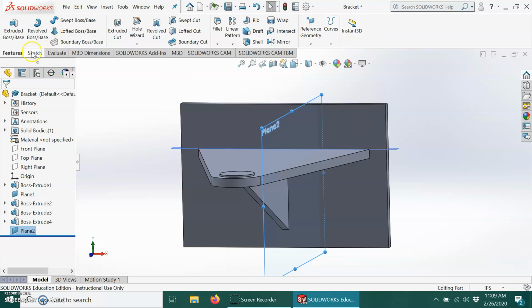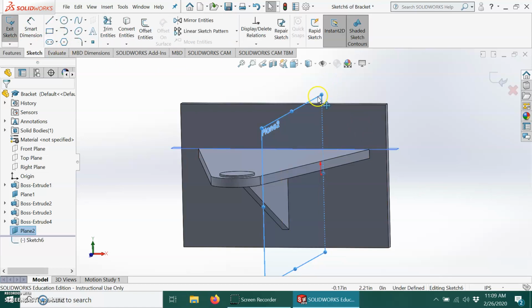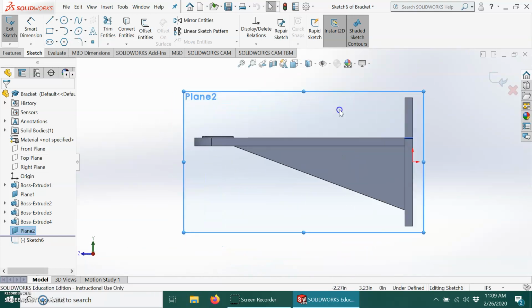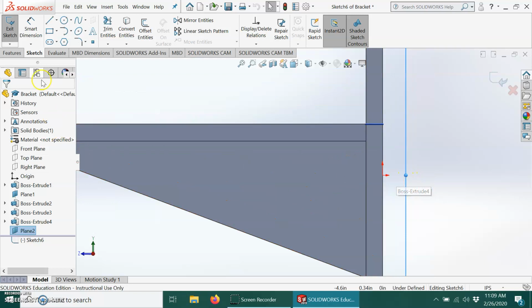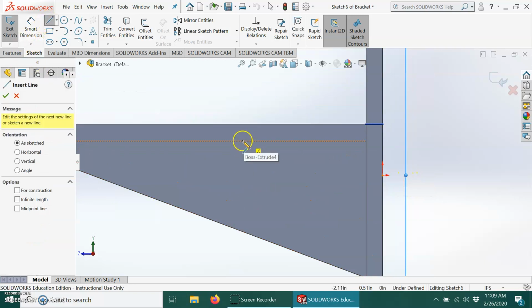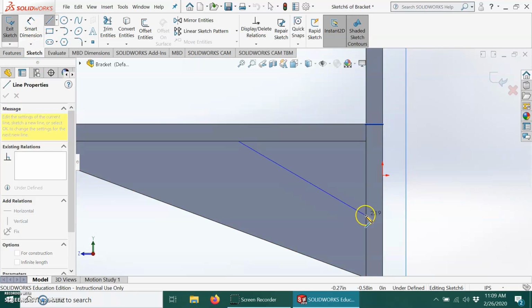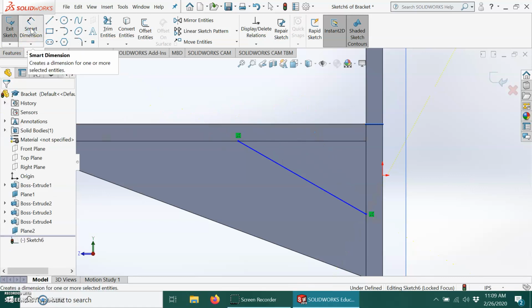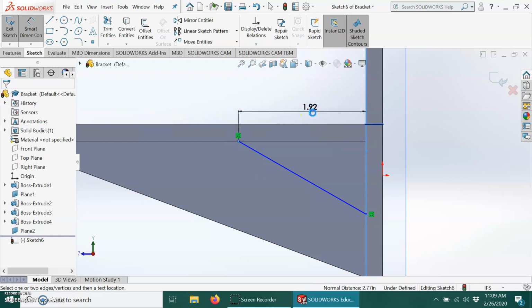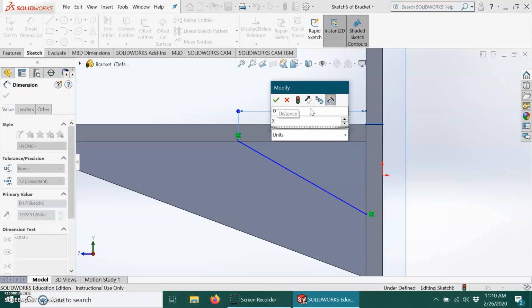Okay, and so what we're going to do is go into a sketch here, and we're going to sketch on plane 2. So let's look horizontal to it. I'm going to do this one a little bit differently. So let's just draw a line. I am going to tag the line to that edge, tag the other line to that edge. And now let's dimension. I've just got the one single line, so I'm going to have to go to the endpoint here. And I want that to be 2 inches from there.